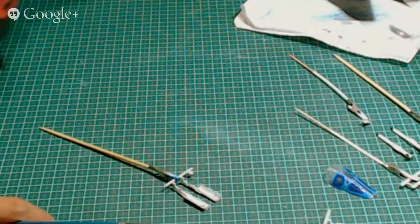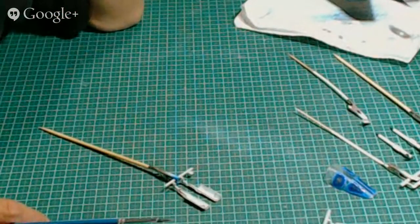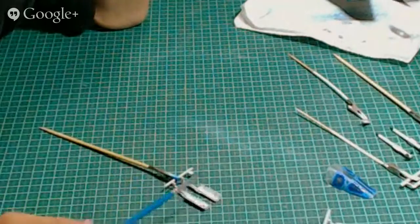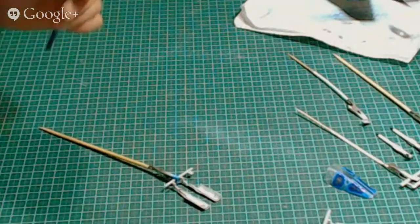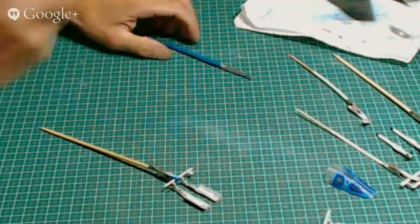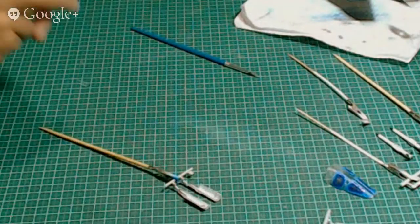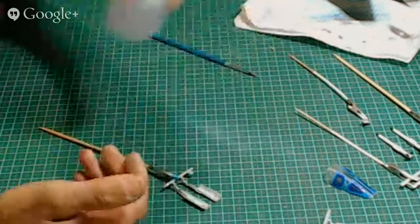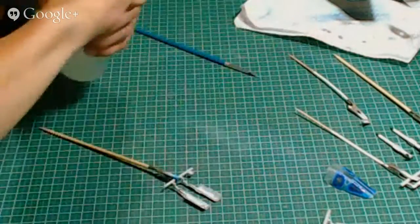What I suggest, if you ever run into this problem, even on your own models, you've made a mess and forgotten to clean it up, and you don't want to respray the whole thing and do it all again. Now I've got to find it because I just moved everything. Right. All I've got here is Vallejo's airbrush cleaner, and I've half dosed it with water, so it's a 50-50 mix, which is why it foams up a lot.